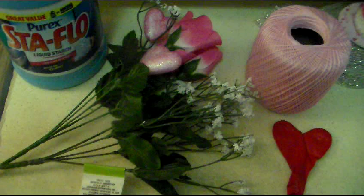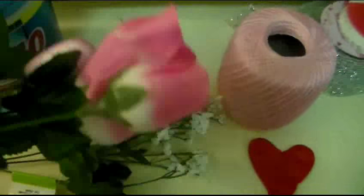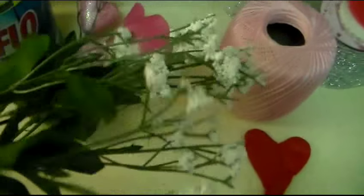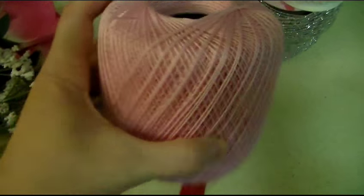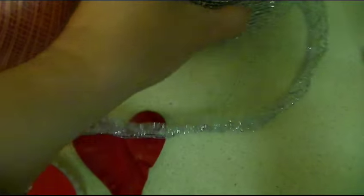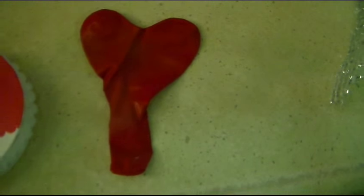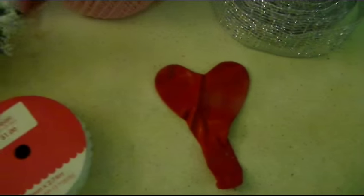For this project you will need liquid starch — this is a Staple brand but any brand will do. You'll need a bunch of roses from the Dollar Tree, which came with little glittered styrofoam hearts. We also got an extra set of baby's breath. You'll need a spool of crochet thread, which we got from Walmart for under $3. You'll need some type of embellishment ribbon — we got little white dot ribbon — plus a larger silver ribbon from the 99 Cents Only Store. The main part of the project is a red latex heart balloon, which we got from our local grocery store for just 25 cents from the floral department.